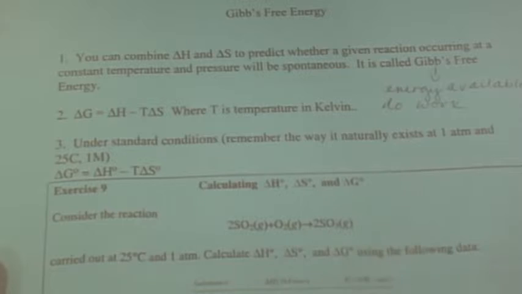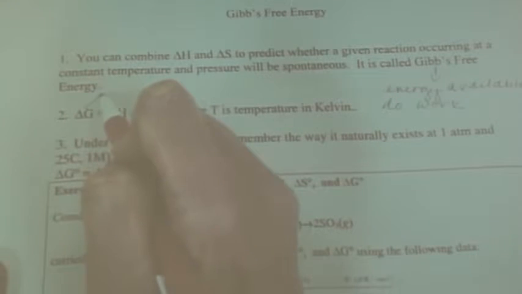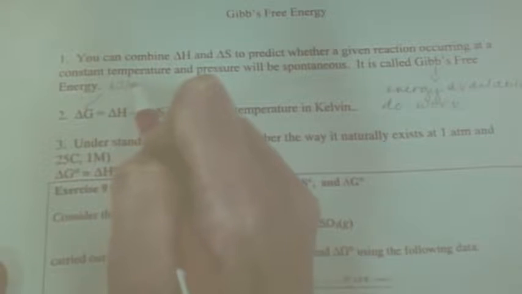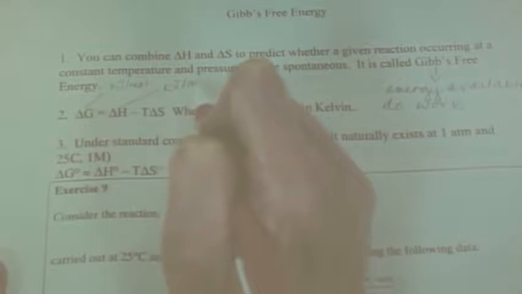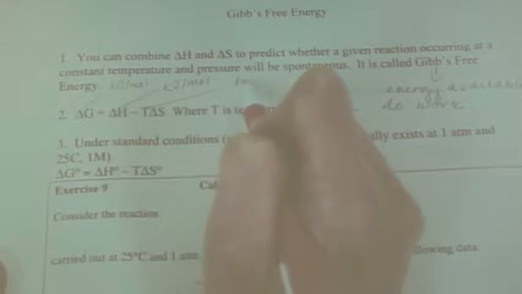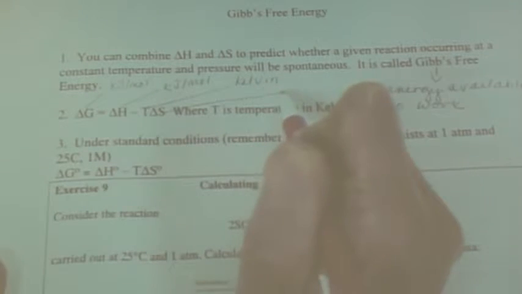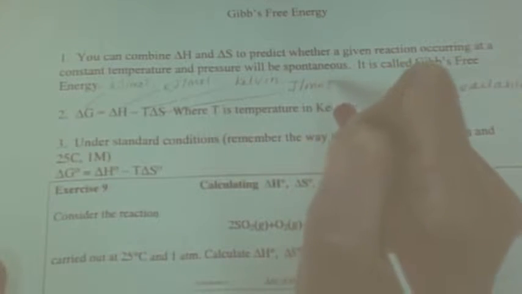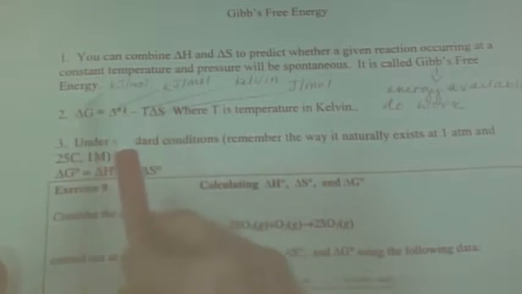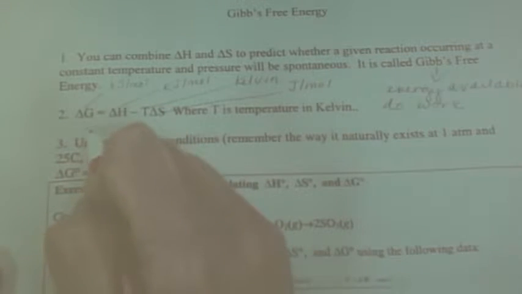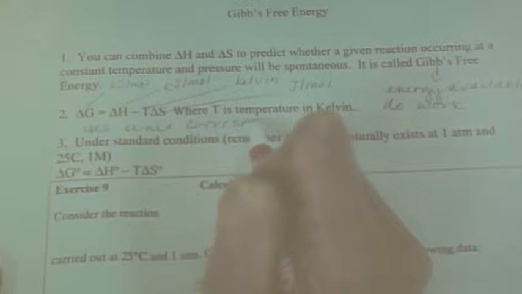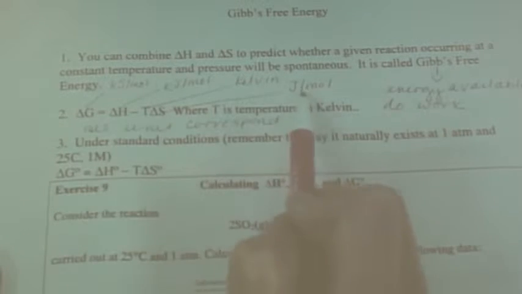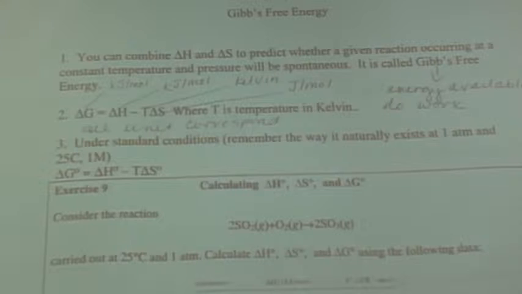All right. So, I just want to remind you really quickly, this is in kilojoules per mole. Are we using Celsius or Kelvin? Kelvin. This is in kilojoules per mole. This is in Kelvin. Careful, this is in joules per mole from your standard table. You must, when you are using this equation, have all units correspond. What I do is just change the delta S to kilojoules, and everything is wonderful.